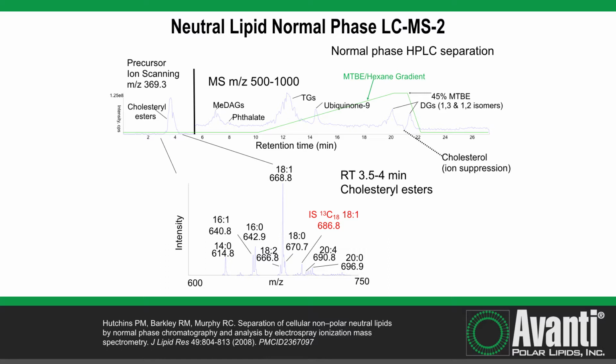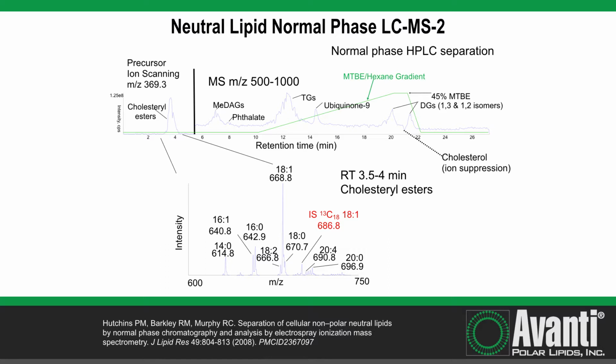The other lipids look very similar, and I'm not going to show you that, but you'll see them in the paper. The triglycerides are a major peak. They look very bad in terms of the chromatography, but it turns out individual species chromatograph quite well. The problem of the peak looking poor is because there's so many lipid species. There are probably 500 triglycerides under this envelope here. Diglycerides come out as either 1,3 or 1,2 isomers, and cholesterol is a sort of negatively pointing peak because there's ion suppression. It's a major neutral lipid which is coming off down there.